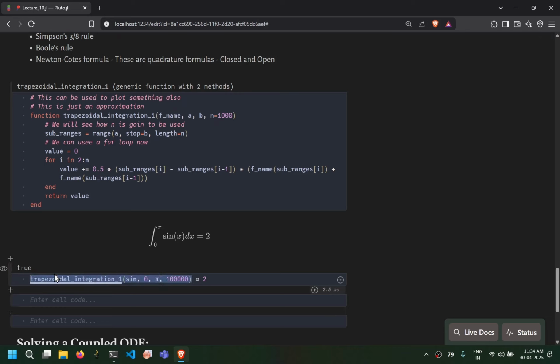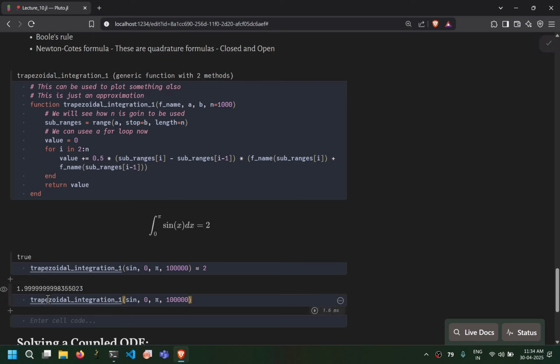And the value is almost 1.9999678, 9 points after the decimal is 9. So this is extremely accurate.